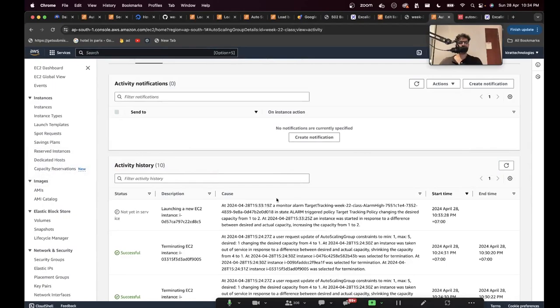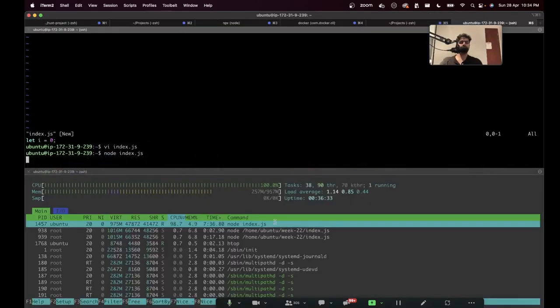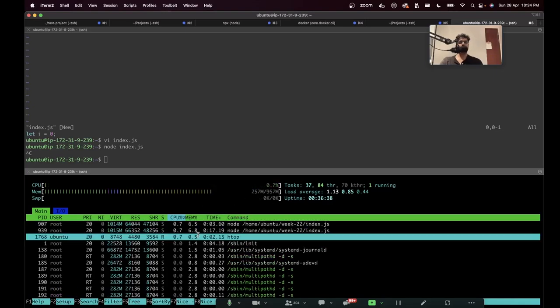Yeah, what I was saying was, if you look at it, an alarm went off because under the hood this creates a monitoring system which is monitoring your CPU usage and has an alarm, and when the alarm goes off it notifies the system, and then that is what scaled it up from 1 to 2. I did not manually do it. If I stop the while loop that I had running, if I stop this right here and this CPU usage goes down to 0, and then of course the other machine also has 0 usage right now, no one's using our application, it will scale down to 1 as well.